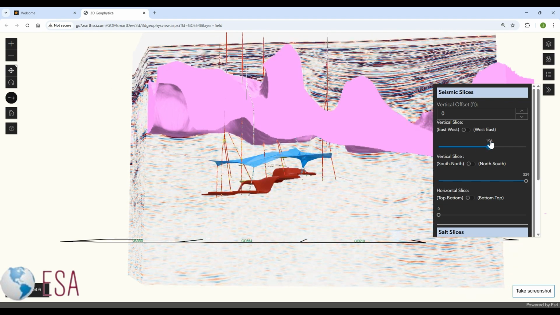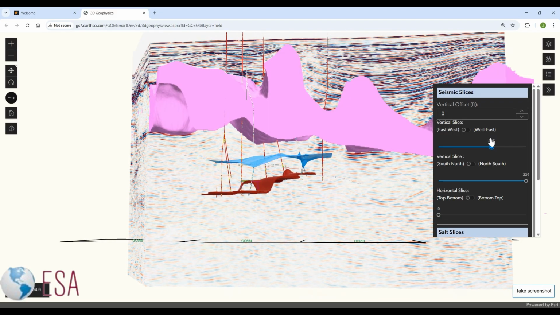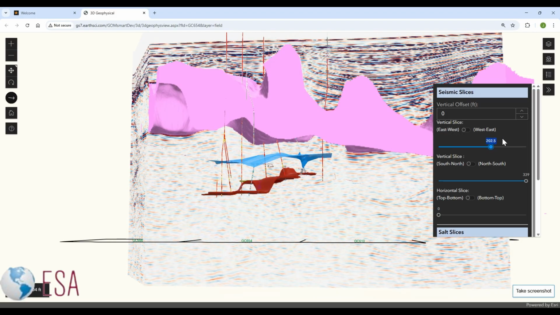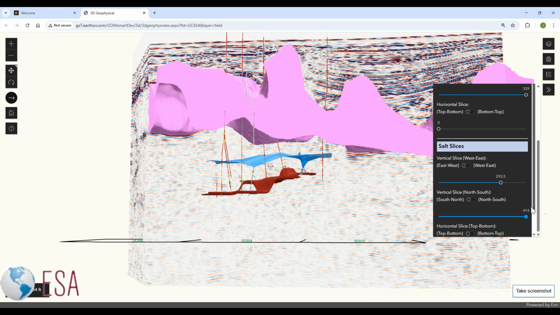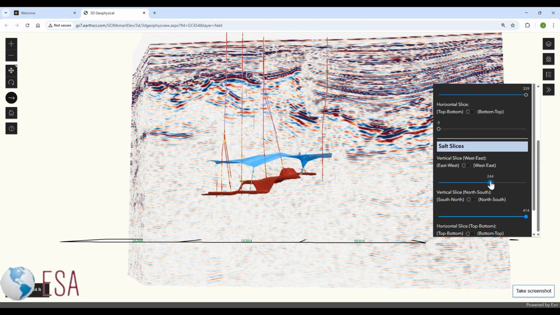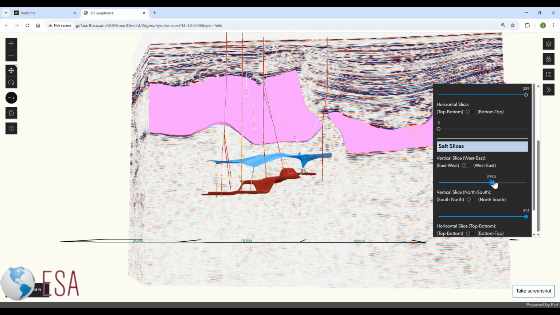More important, you can use your own latest and greatest seismic. We are reliant on publicly released seismic that is at least 25 years old. ESA is now licensing the geophysical viewer to allow our clients to locally introduce their best surveys. For more info on the geophysical viewer, contact us.